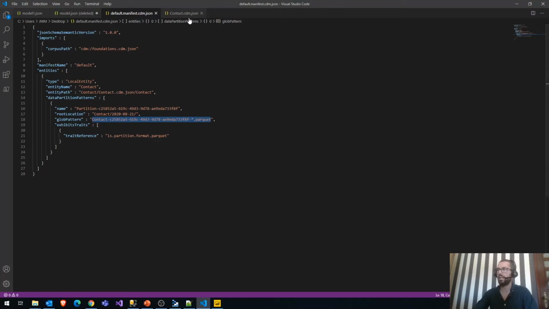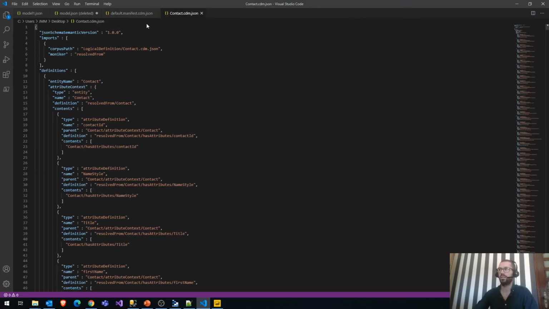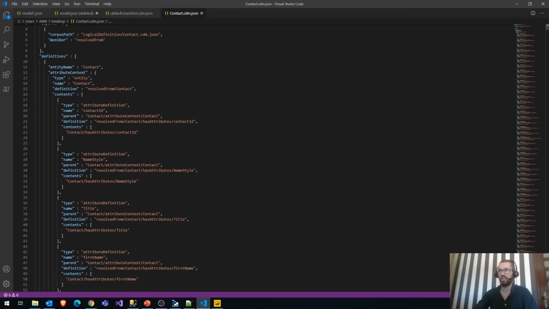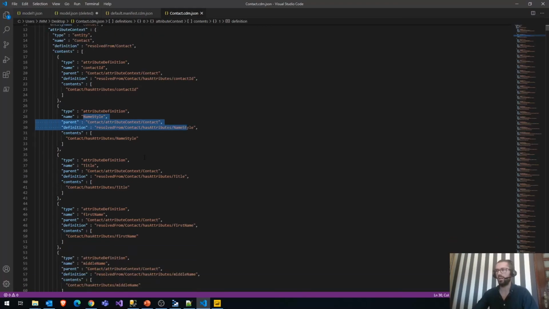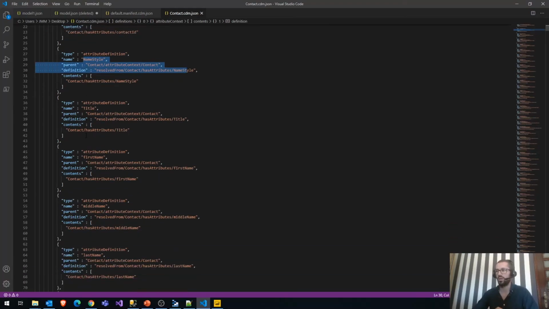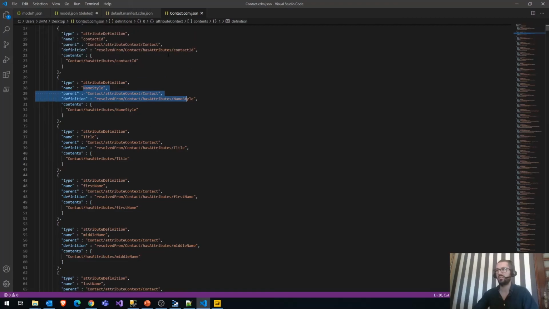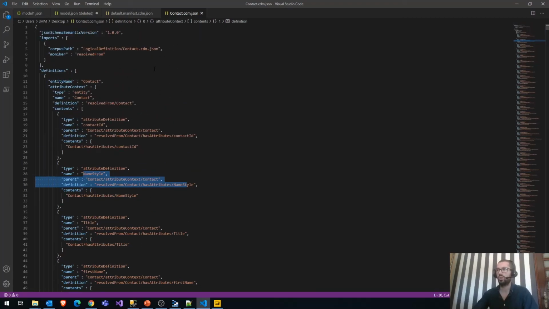And if I look at the definition of my contact.cdm, I still have all the details of my contact, the name, the type, all of those definitions, and it's a much simpler way to manage these files.